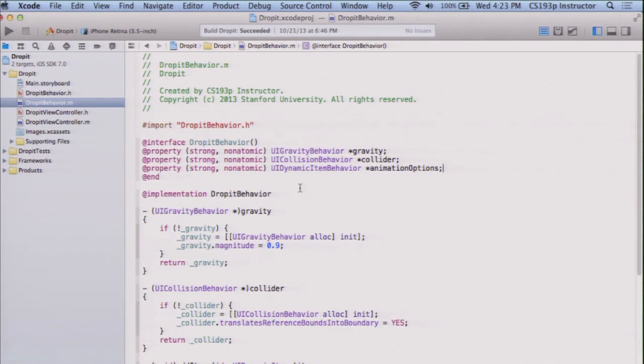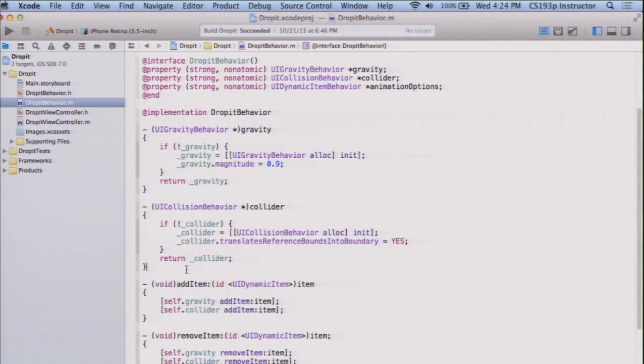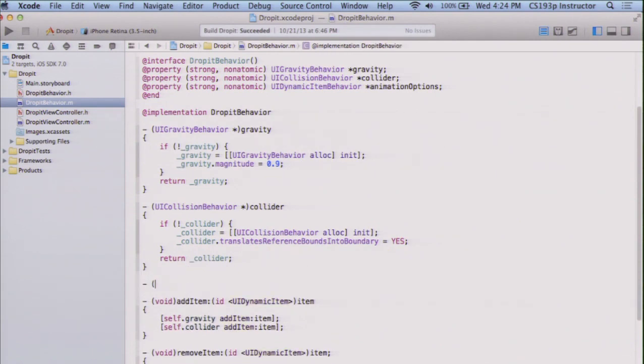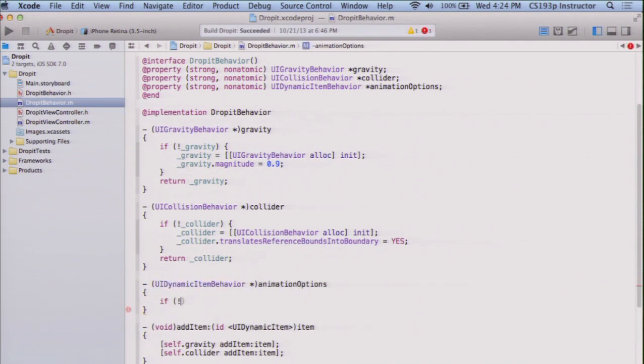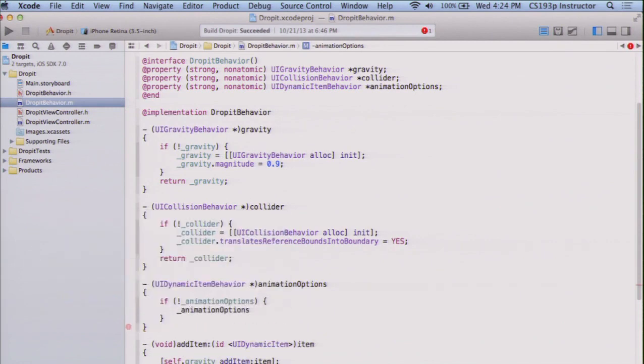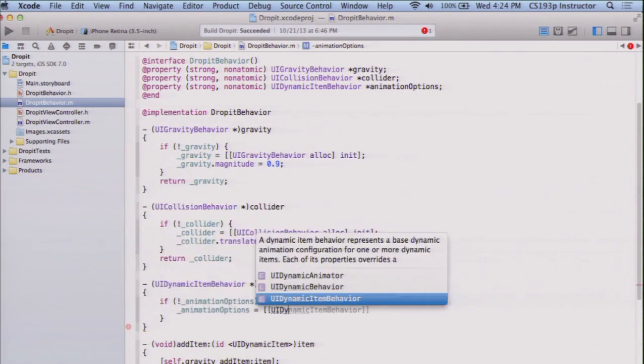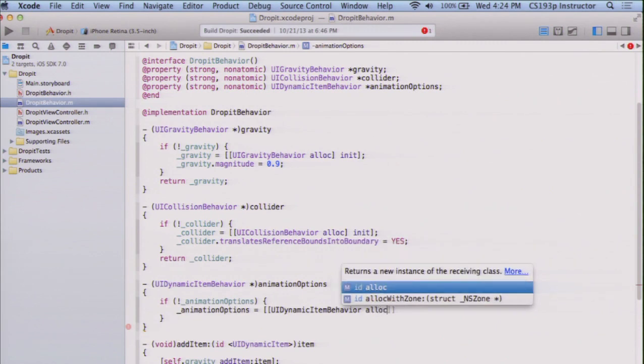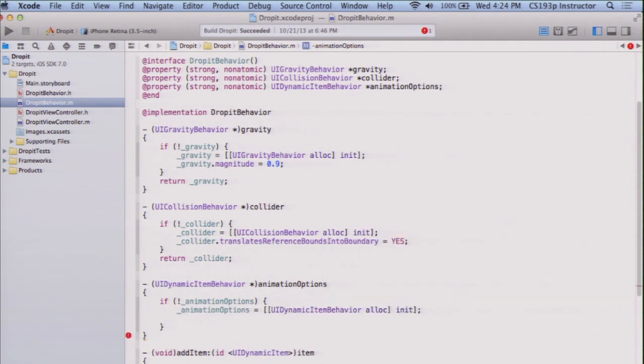You might call them physical characteristics almost, but we'll do that. And let's go down here and lazy instantiate that. So dynamicBehavior, animationOptions. If not animationOptions, then animationOptions equals UIDynamicItemBehavior alloc init. So I'm just allocating this thing.